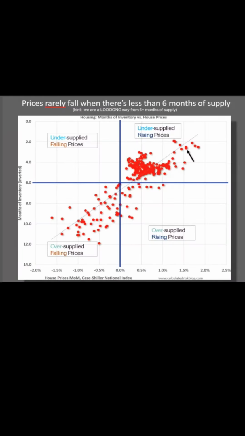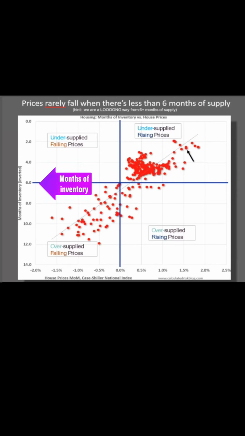As we look at this first graph here, I'll give you a few minutes to kind of absorb it. Feel free to push pause on the video if you'd like. We have what represents inventory versus whether prices have risen or fallen during various stages of inventory on a national real estate market. Along the left side of the graph, you're going to see how many months of inventory in a given market we've had.